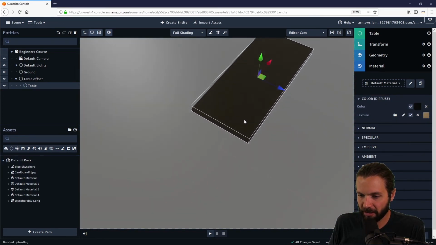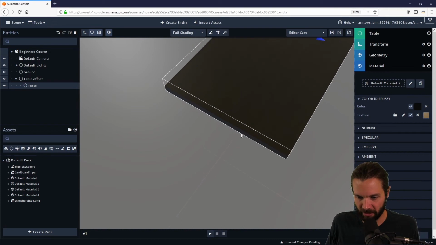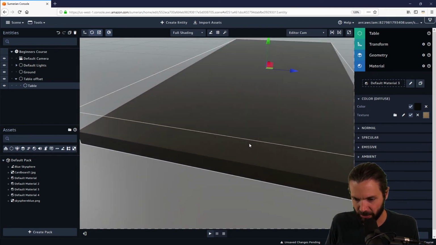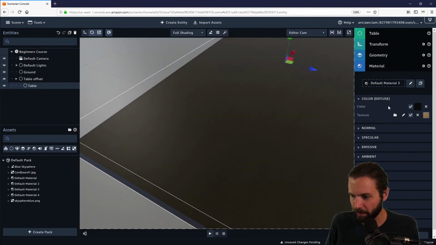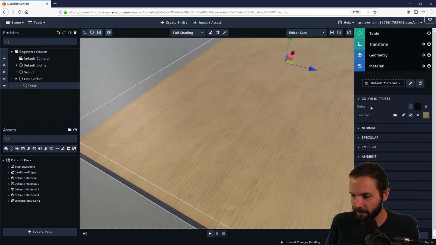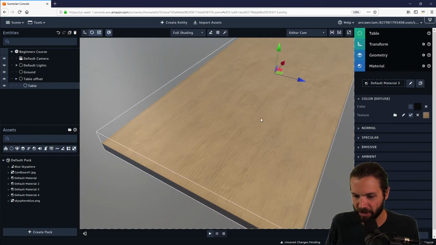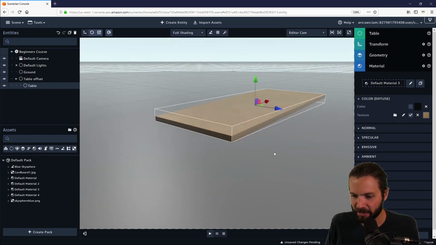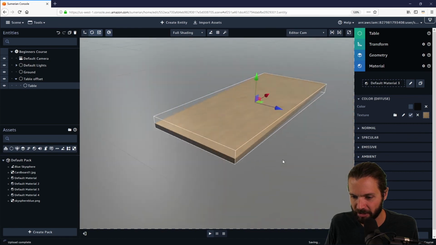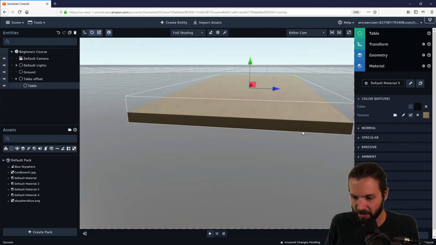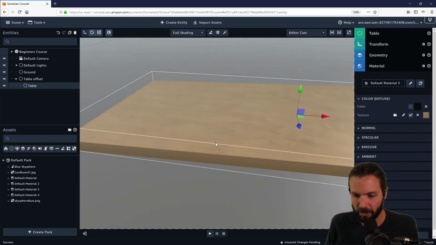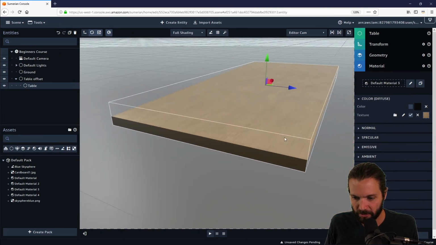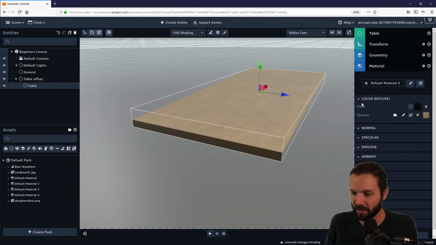And when I do that, if I zoom in, I can actually start seeing that the table does kind of look like a cardboard box. But I had the color selected to be this really dark. Now if I unselect that, meaning I don't want to show that color, now I can start seeing that my table does look like a box, which is pretty cool. So there we go. That's how you change the texture and the colors.